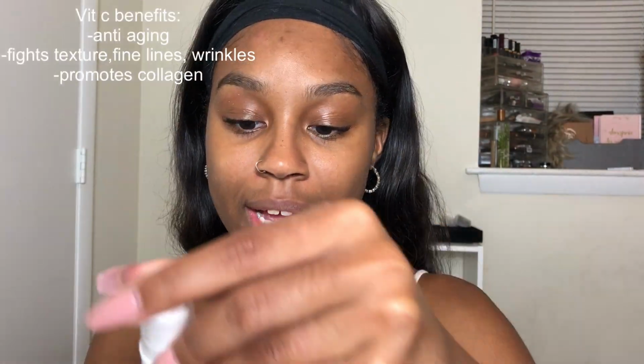I'm going to be taking vitamin C and tea tree oil, but vitamin C first. I'm gonna put that on first and let that mostly soak in. Then I'm gonna do the tea tree oil. I'm getting all up close and personal, and I'm telling y'all all my tricks right now. But honestly, y'all my homies, so that's okay. And I'm gonna let this soak in for just a few minutes. Let's let my skin really absorb it. It won't even be that long because my pores are open right now, so it's gonna absorb a little faster.